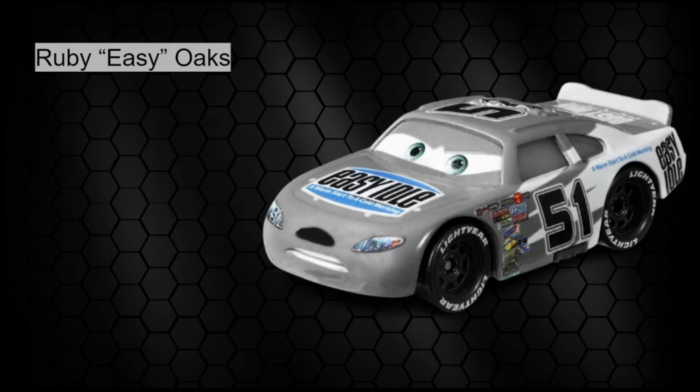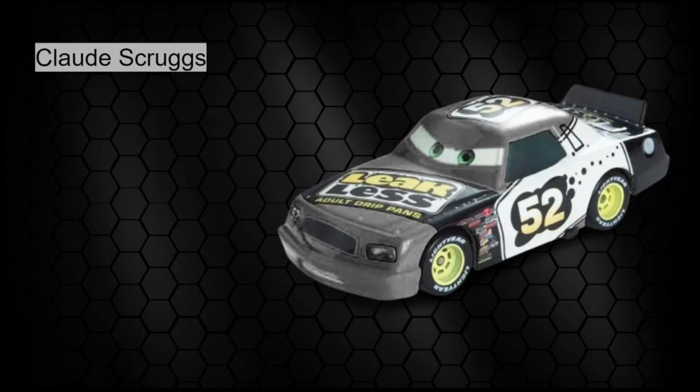Here's another one of those that didn't turn out too well. Ruby Easy Oaks. He is a pale blue color, very similar to the one you see on the hood and on the logo on his right that says a warm start to a cold morning. And obviously, once again, that is a color that is hard to change up. So I decided to leave it as the light gray. As I mentioned, there are a few more that look like that.